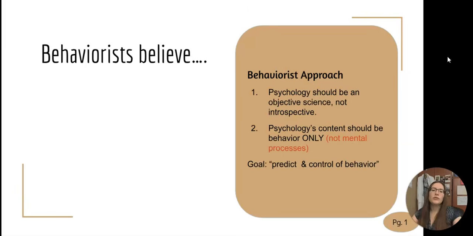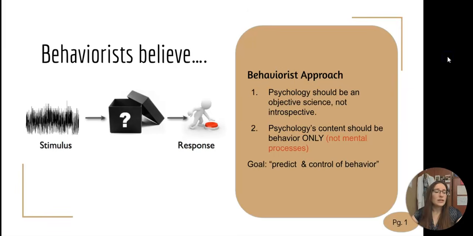The behaviorist approach really is going to focus on 2 main ideas. One, psychology should be an objective science, right? And how can we do this very objectively, only looking at the action in their behavior? We don't know what's going on in the mind, therefore we're not really going to focus on that. Instead, we're going to see if we give some sort of input, a stimulus, right? See what action or output comes out. We're not really going to look at any mental processes involved. We're looking at predicting and controlling behavior through inputs and outputs rather than actually thinking about the internal motivations for them.